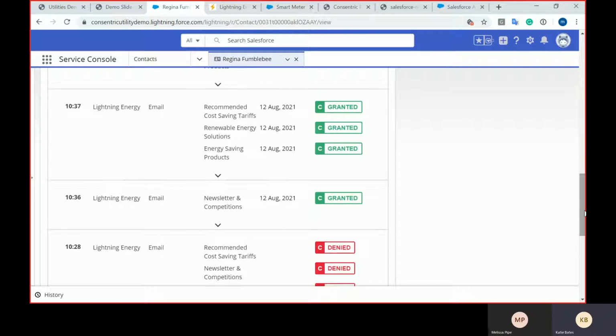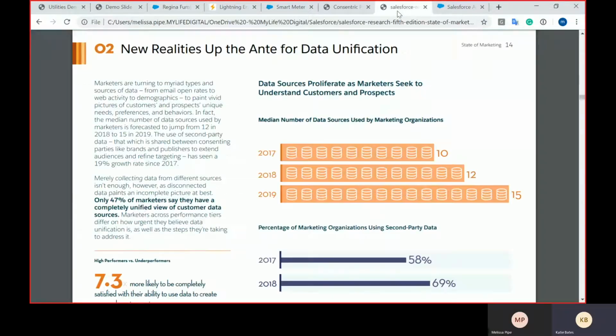Supported by the Salesforce State of the Marketing report, marketers tend to use at least 15 different data sources within an organization to target customers and prospects. Therefore, we understand that your landscape may not just be an instance of Salesforce, so we can help you connect supplementary systems for centralized consent and preference management and simple connectivity to existing data sources or warehouses.